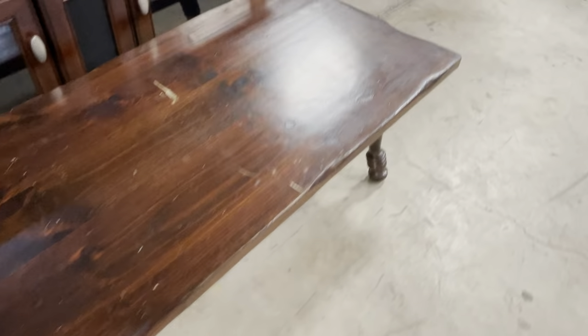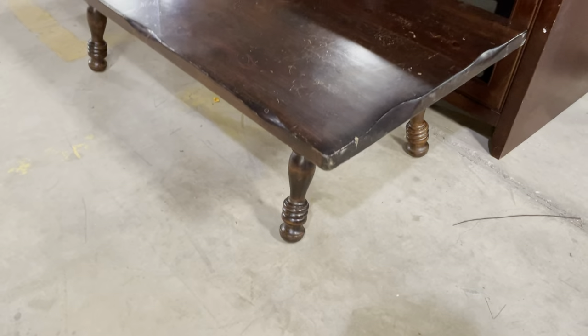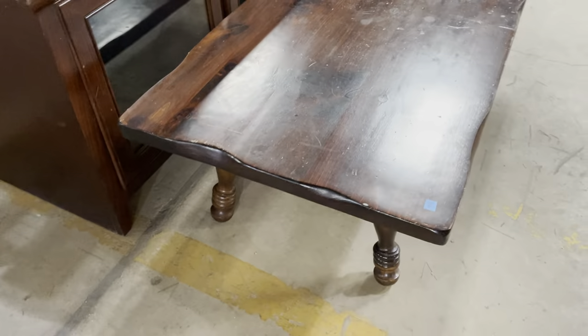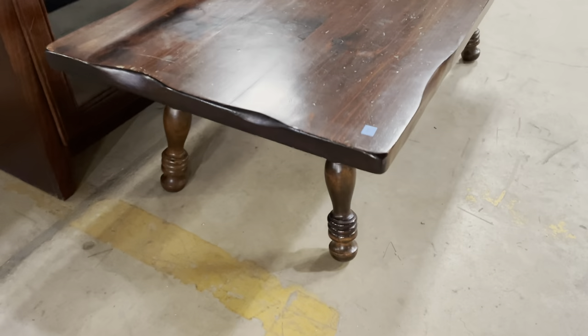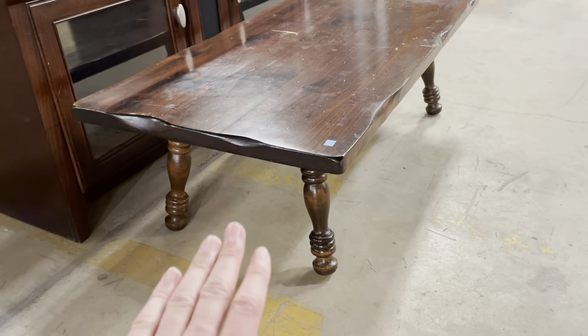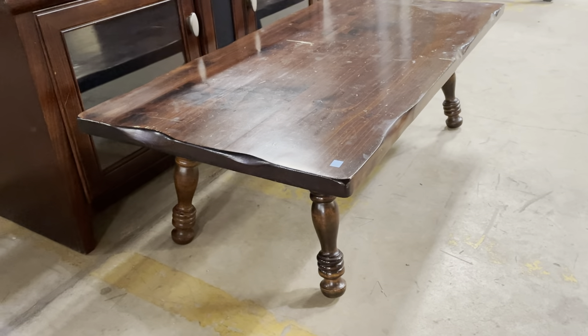Okay, here is an actual coffee table — what you requested to see. This is a very low coffee table. I think you can do so much with it if you don't care for its current condition. I think it's great — it's a really low height, which is nice. And it's only $25, which is very nice.